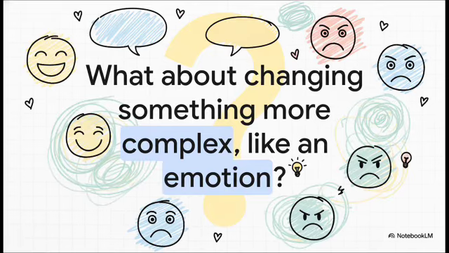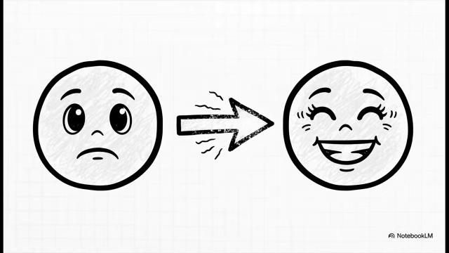Okay, fine. Changing a color is impressive, but what about something way more abstract? Like, can it understand and actually change an emotion on someone's face? Well, here's your answer. With a super simple prompt, "change her facial expression to be very happy," the AI completely transformed her look into this natural, totally believable smile. And notice, it didn't just slap a smile on her face. It adjusted her eyes, her cheeks. The whole expression feels genuine. This is where it really starts to feel like magic.